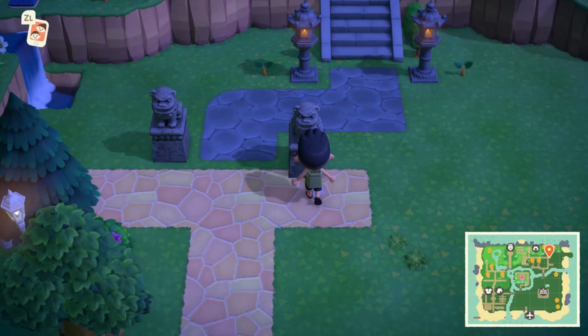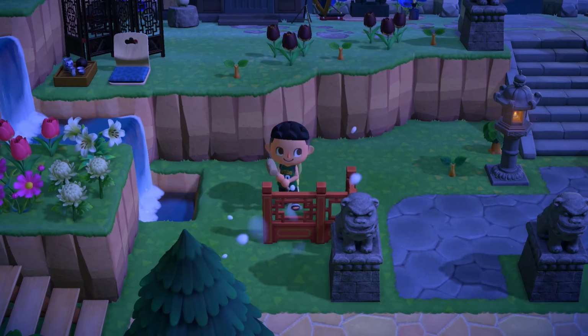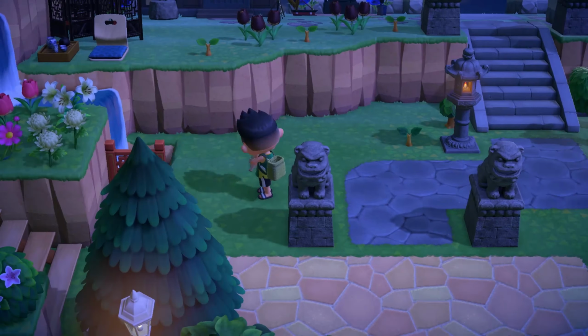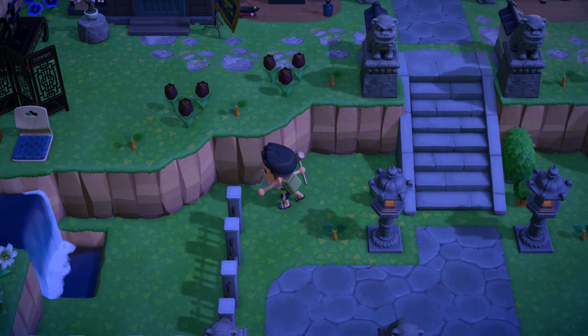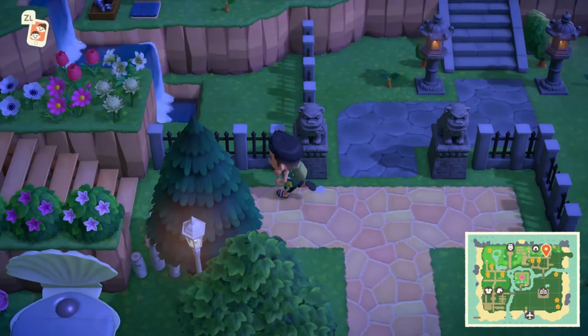To start off, here's my entryway. I put 2 stone lion dogs here and also added some imperial fencing, but I take that out later. And then I just put iron stone fencing around the outside, just to add a border to the whole area here.